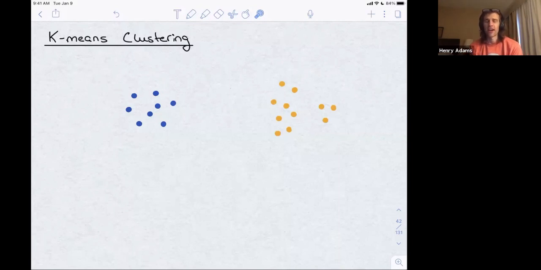Lander's asking, is it ever possible to end in a periodic orbit of period 2 or 3 or 4? So maybe there are 2, 3, or 4 approximately equally good ways to cluster these points. Can you end in a cycling pattern where you keep rotating between different clustering patterns? I do not know the answer to that, Lander. I would love to know the answer. My hope is that it is possible to get the cycling pattern because I'd love to see that example. I wouldn't be surprised, however, if the result is that you always end at this fixed point.